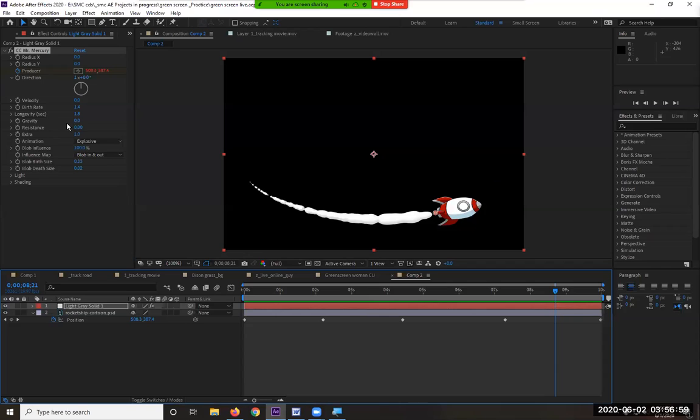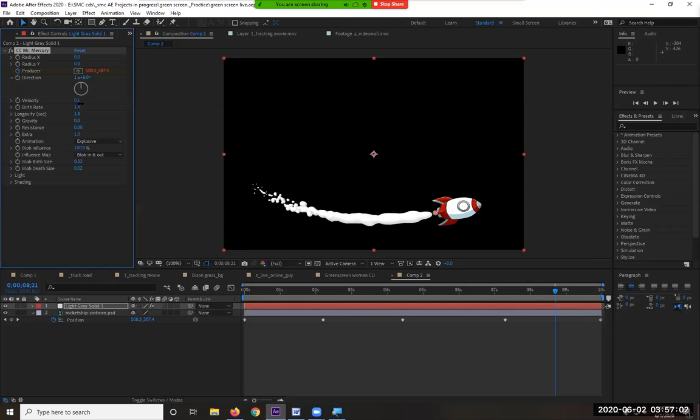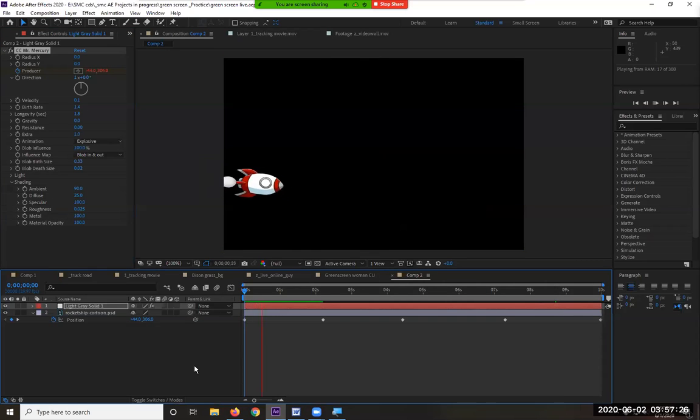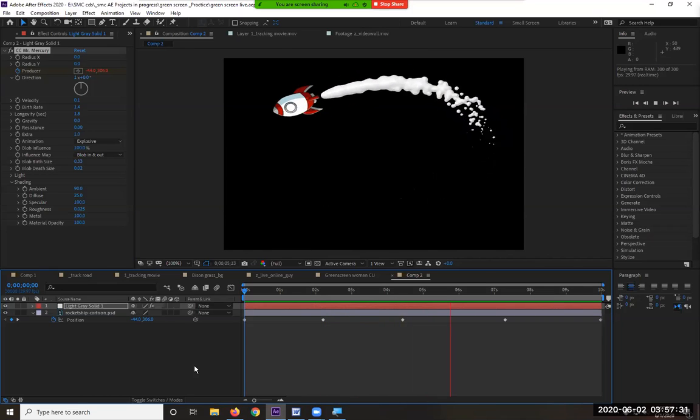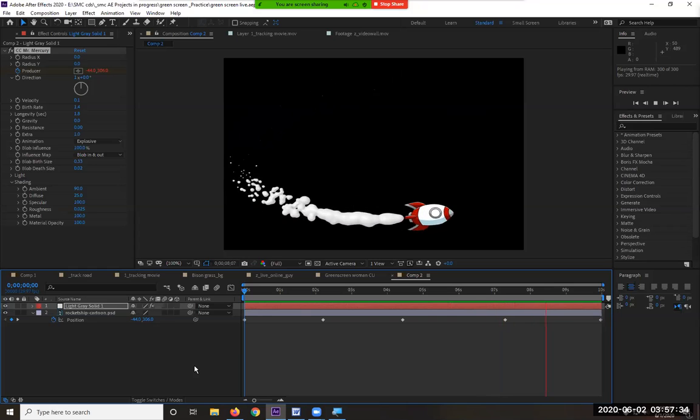And then I can also play with it. For example, playing with the velocity will break it up a little bit, like so. I can also go into the lighting and shading, and I think I'm going to drop the ambient lighting so I can get some edges on there. There we go. Maybe 90%. That's not too bad. See how that looks. Whee! Our little rocket ship is flying across space.